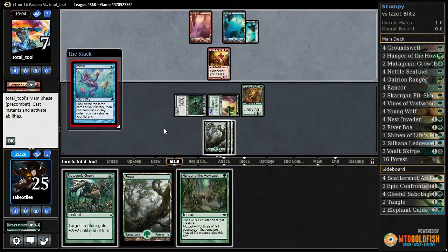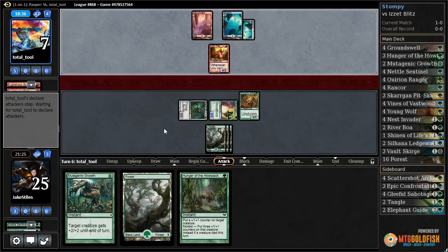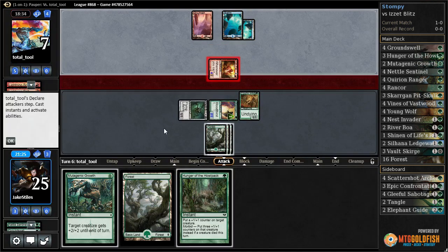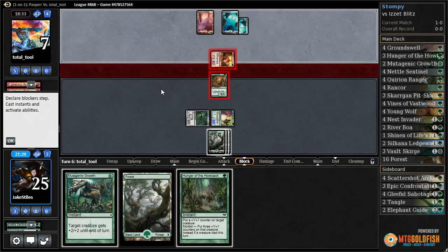Ponder. Choosing not to shuffle. Let's see what they managed to find. They're going to attack. I'm going to attempt to chump block.